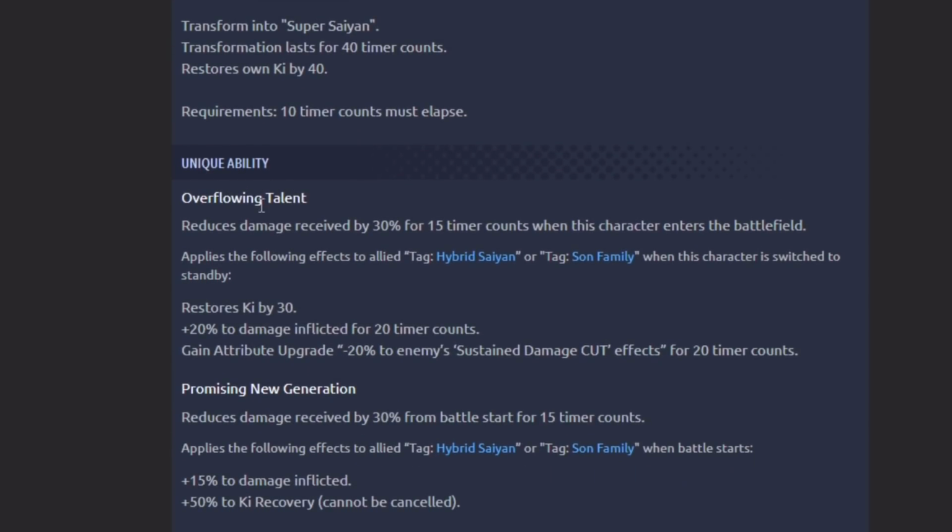Unique ability, overflowing talent, reduces damage received by 30% for 15 timer counts when this character enters the battlefield. Okay, so very tanky there. Applies the following effects to basically hybrids and Sun family. So he's the opposite. Instead of a Vegeta family, he's hybrids and Sun family. Alright guys, I'm sorry, my computer kept on acting up there, but here we are. So he's basically Sun family instead of Vegeta family. He also restores ki by 30, which is really good. And then plus 20% damage inflicted for 20 timer counts, which is solid. Gain attribute upgrade, minus 20% to enemies' sustained damage cuts, which is okay.